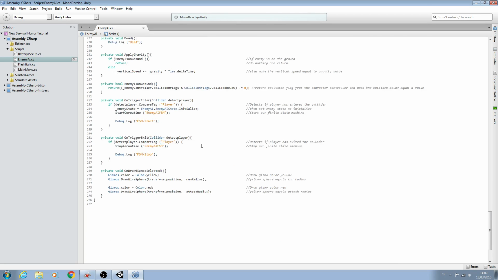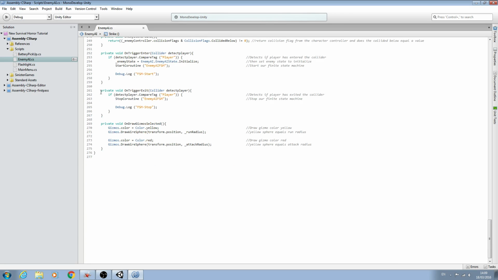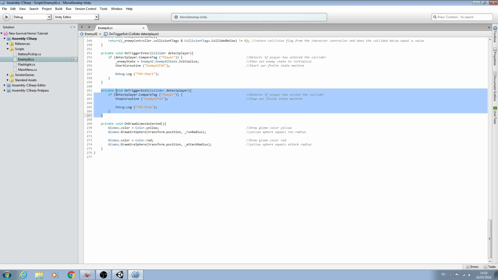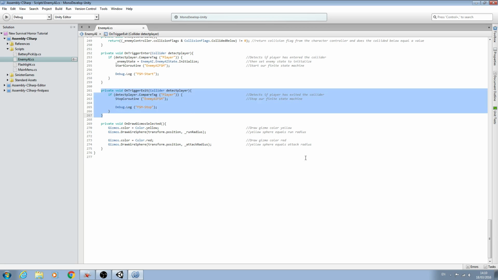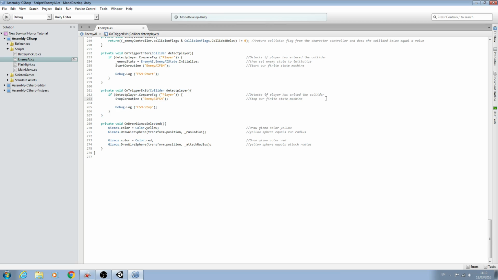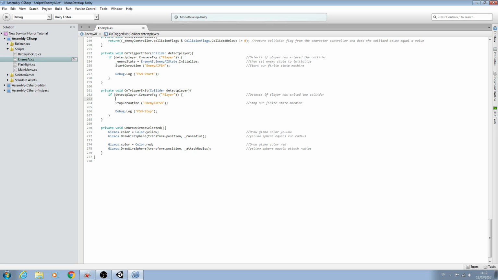Now we can come all the way down to where we have our on trigger exit and where we stop coroutine. Now once the player has left the sphere and the coroutine stops, we also want to make sure that the audio stops as well. And we can do this by one simple line of code.